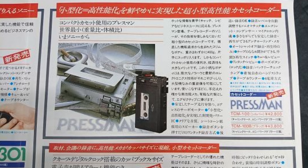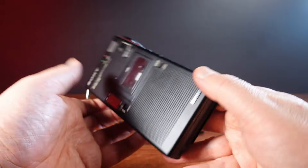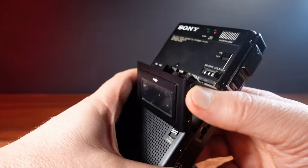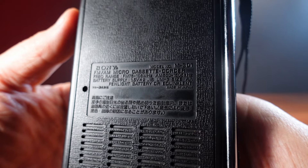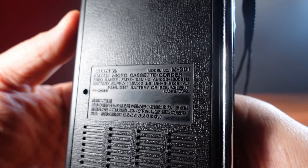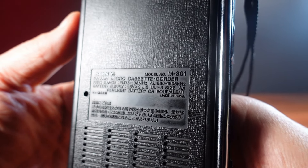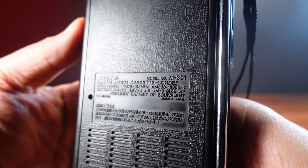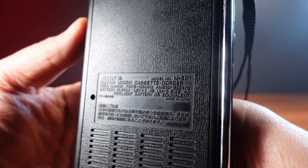Even early 1980s. This catalogue also has the Pressman TCM100. This device is from 1978 and is the cassette recorder that the very first Sony Walkman was based upon. So I'm starting to wonder if this microcassette recorder could actually be late 1970s, and looking close up at the plastic on the back it's got a very 1970s feel to it with its textured surface and its combination English and Japanese description on the back.